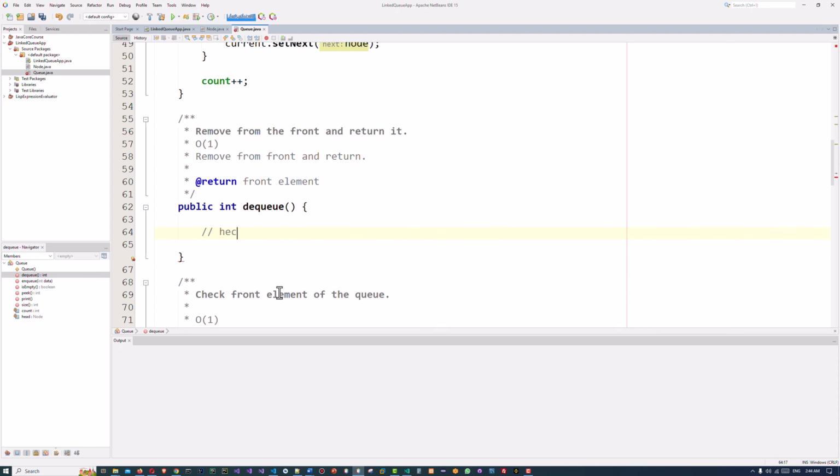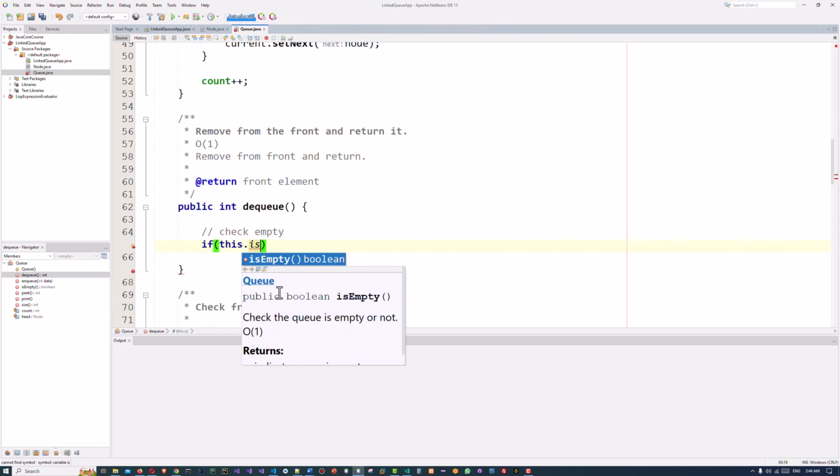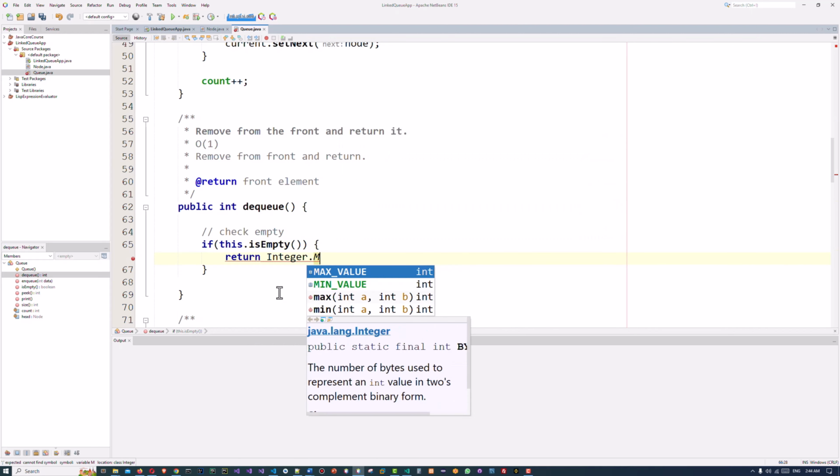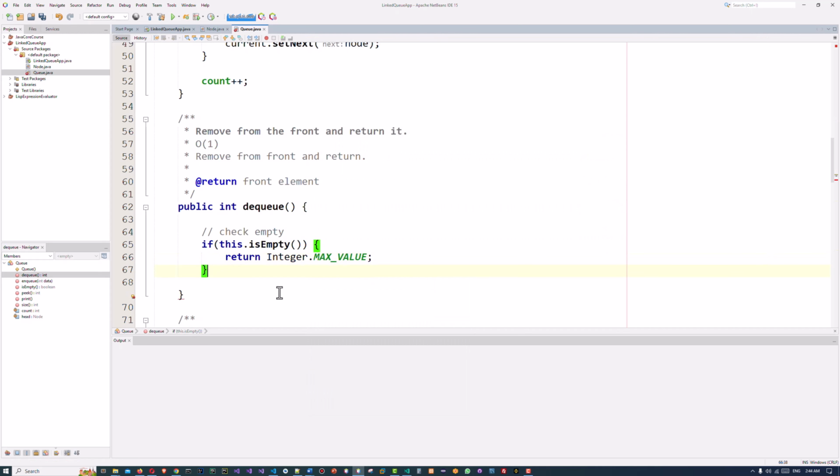Check empty. If this.isEmpty, what we will do is return an arbitrary number, Integer.MAX_VALUE, and do nothing. We can also print, let's say, System.out queue is empty. Here we remove the first node from the queue.